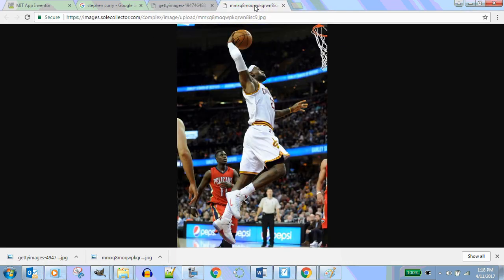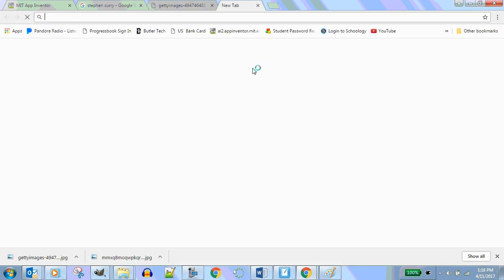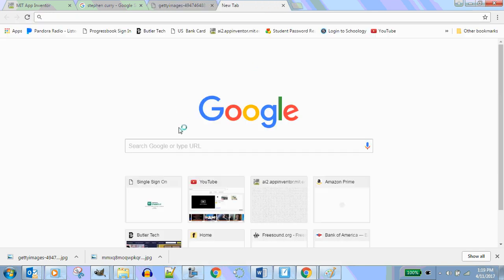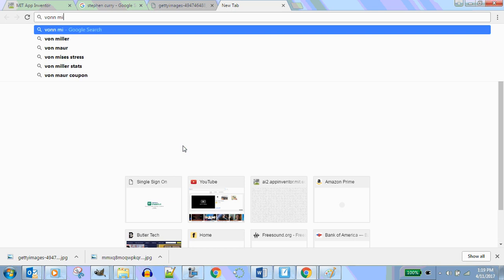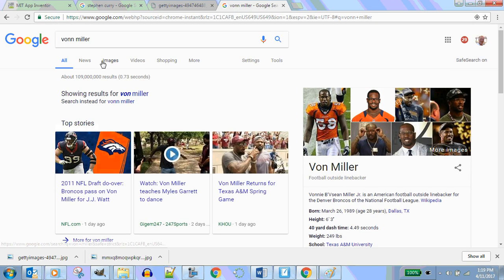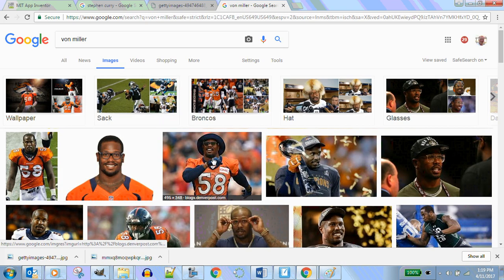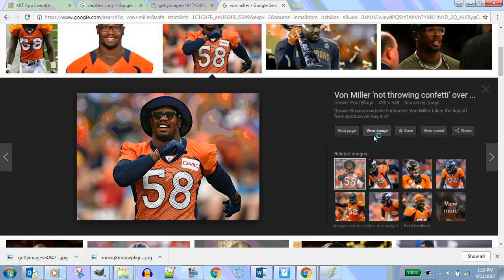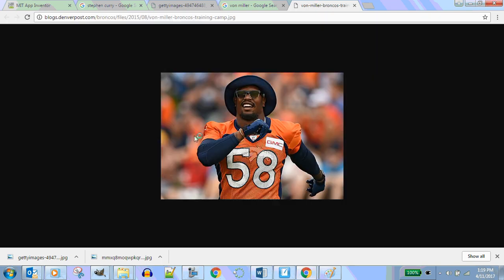All right, who do you want to look up? Von Miller. Is that V-O-N? Von Miller. Okay, so you're going to go to Images. And there's Von with a hat on. Go to View Image. Get the best possible image of Von Miller with a hat on.